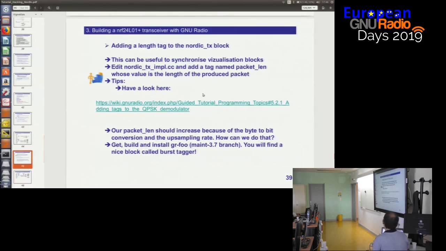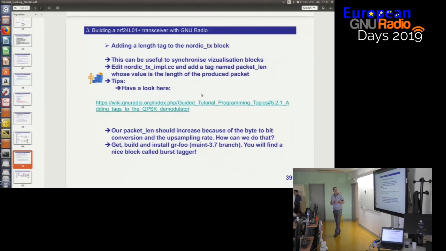After that, I've added a tag because I wanted to synchronize my display with the start of the packet. So I added a part in the C++ code. I just added a tag, which has the length of the packet.